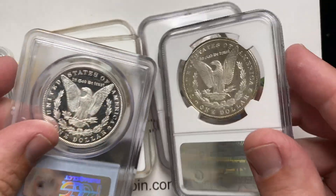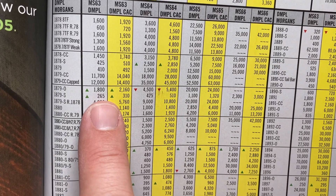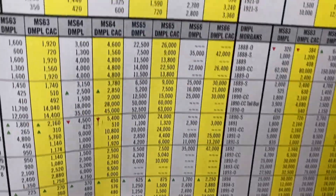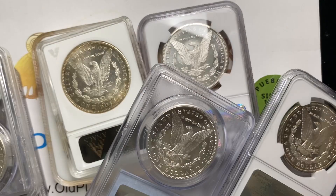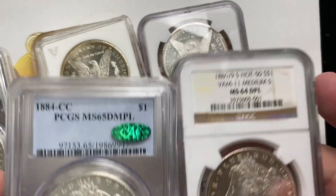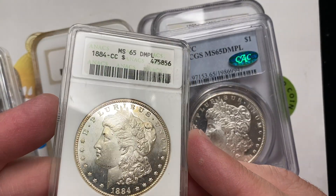Specialty collectors — this whole market is a specialty market. You can take a common date coin, like a 79-S that would have been a $75 coin, and it becomes a $300 coin in dimple. Rare dates are all over the place. An 83-O in a 65 dimple is showing for almost $1,000, and that's a $200 coin in the marketplace if it's not a dimple. They also have coins that are simply proof-like — they don't have that same deep mirror finish. Dimples are a tough, fun collecting area, and there are some dates where they're almost completely impossible to get with a mirror finish, and collectors will pay silly money for some of those coins.